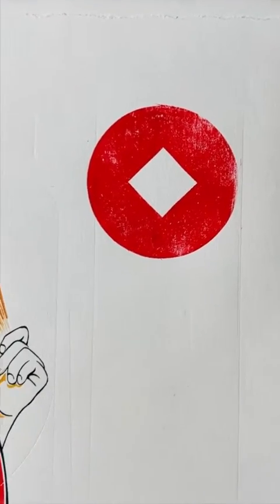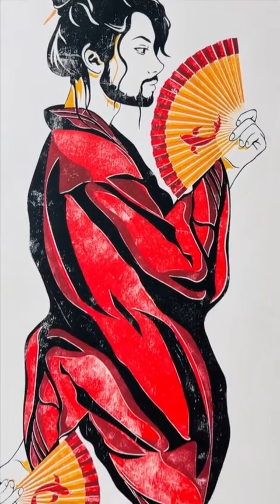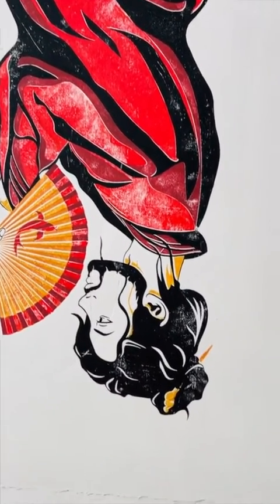Today I will show you how I made woodblock prints of these playing cards that I had designed. But first, let's go through the history of woodblock printing.